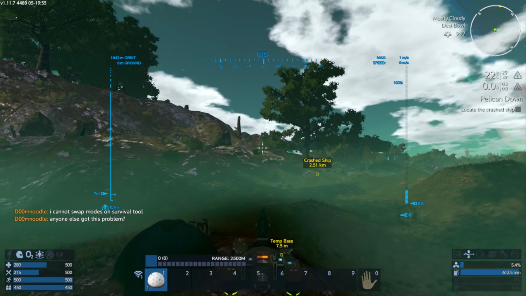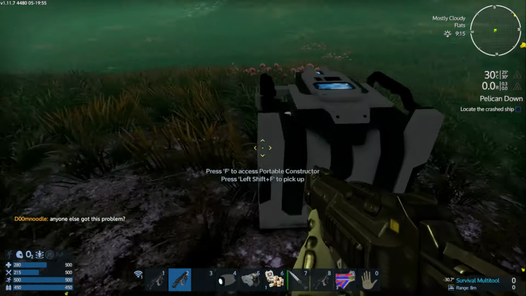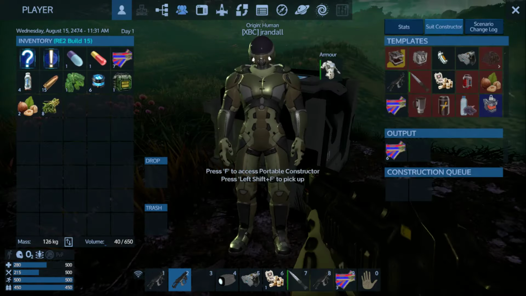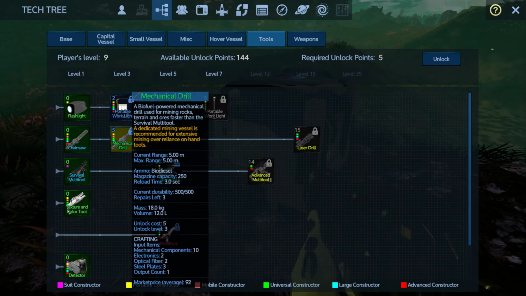I think it's the right mouse button, Doom? For changing the mode on the survival tool. Oh, okay. Yeah, okay. We gotta hold it down.